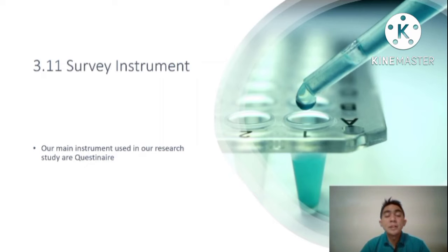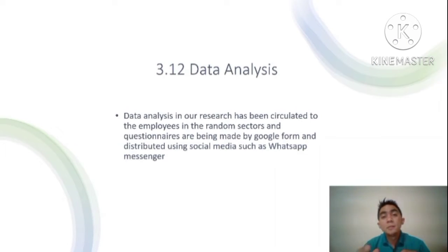Next, 3.11 survey instrument. In our research, our main instrument is a questionnaire. Lastly but not least for my part is 3.12 data analysis. Data analysis in our research: the questionnaire has been circulated to the employees in random sectors, and the questionnaires are made by Google Form and distributed using social media such as WhatsApp Messenger. That's all from my slide.